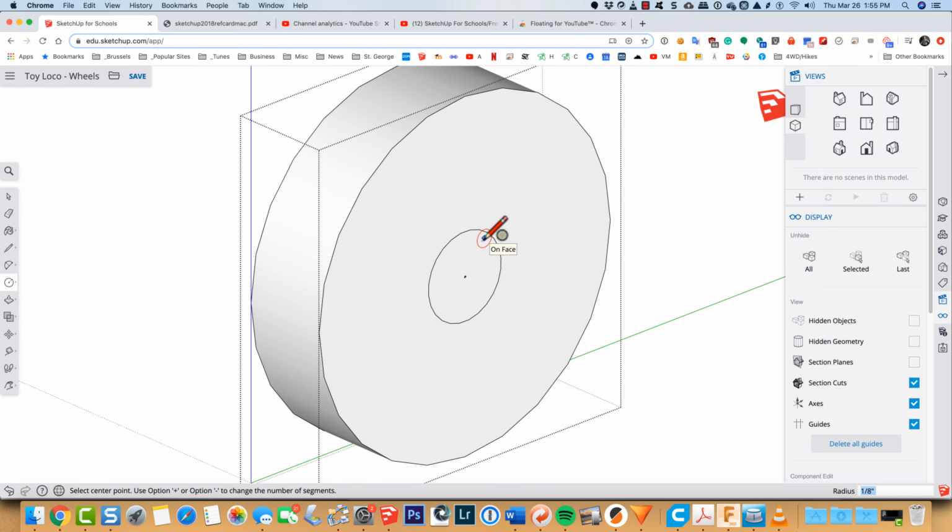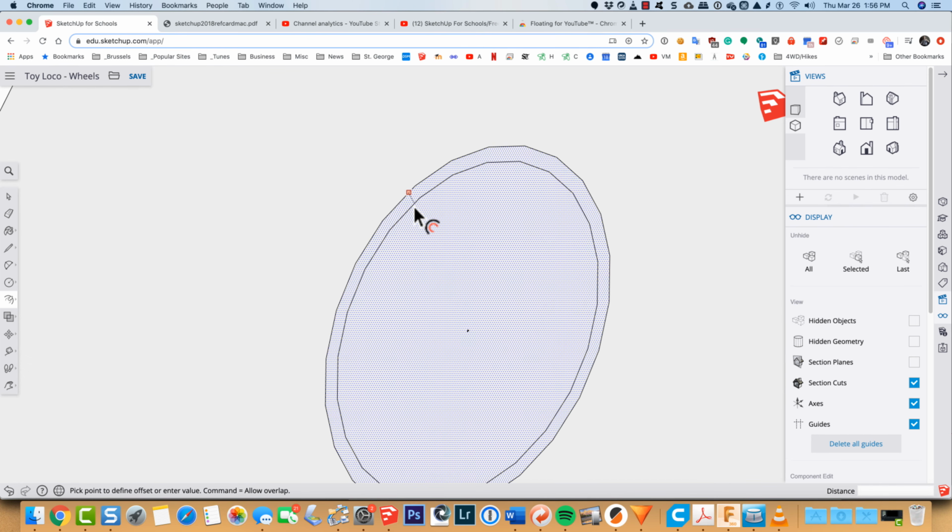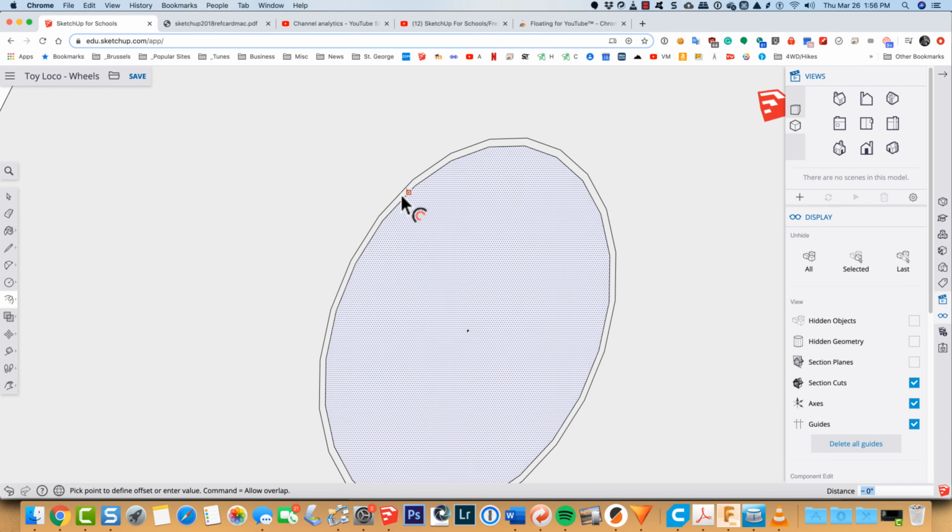Now you need to just listen for a second, because if we're going to 3D print this, the hole that I make, if it's a 1/4 inch and the axle's a 1/4 inch, and I try to put the 1/4 inch axle inside the 1/4 inch hole, 3D printers usually make holes just a little bit smaller. So I need just a little bit bigger hole here. So here's what I'm going to do. I'm going to select this face and type in F for offset, click, and then I'm just going to kind of eyeball it.